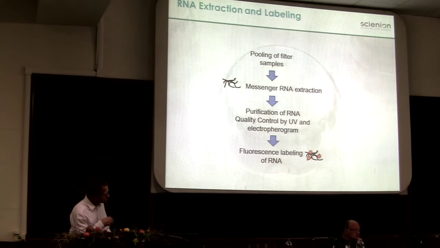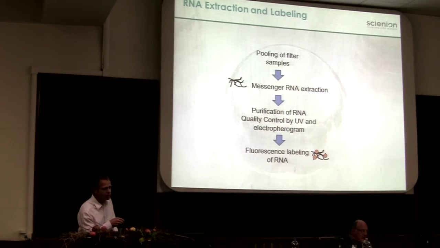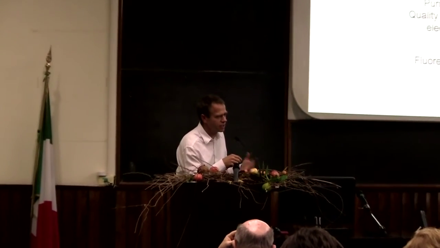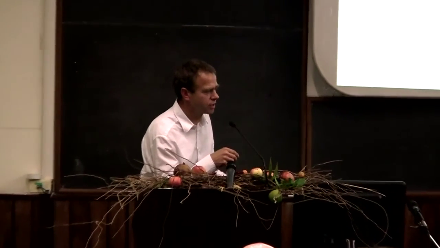Okay, so then we have developed different generations of these microarrays. At the moment we're operating with generation 3 microarrays. It was also the time when we started to analyze the field samples. And then the next step is to do pooling of the filter samples. Then you have to apply the protocols for the RNA extraction. Then you have to apply protocols for RNA purification. That is actually pretty challenging, because if it's not pure enough, then labeling later on will not work, and finally you can't do the hybridization.